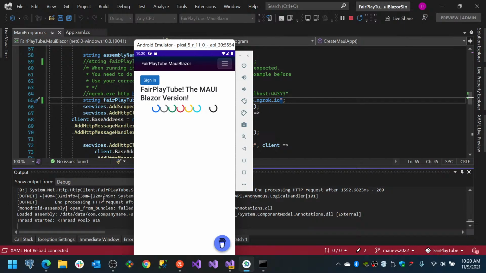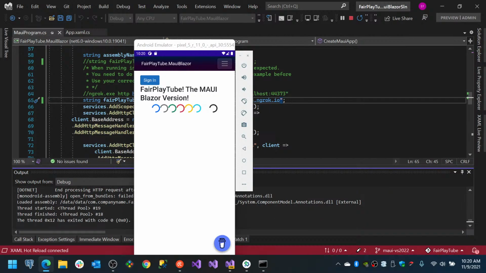And let's see how it goes. Yeah, it should actually work.